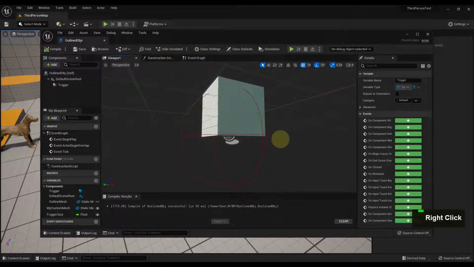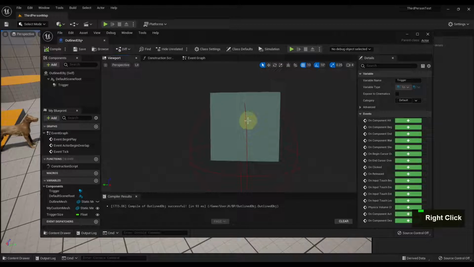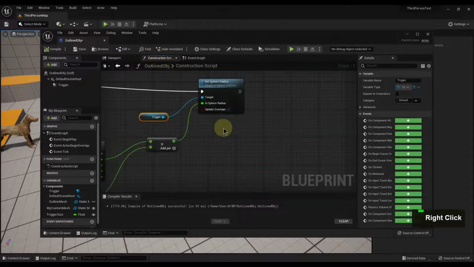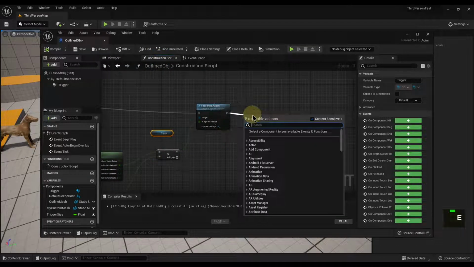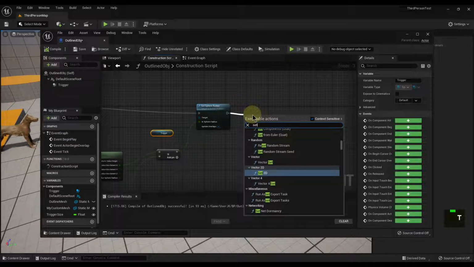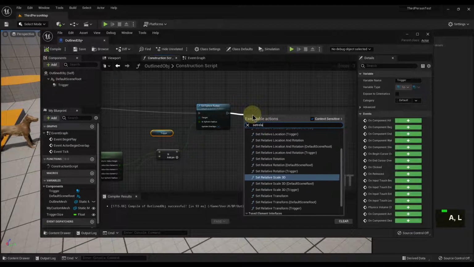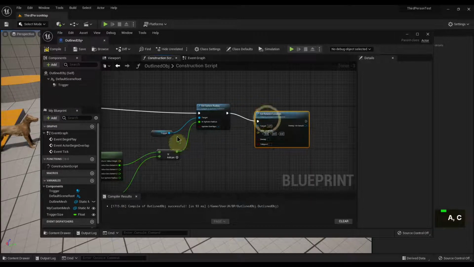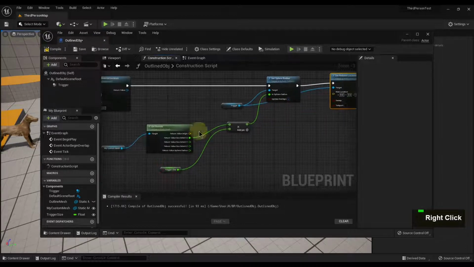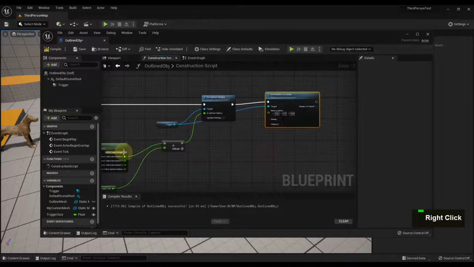Now, the next step is to align this sphere to the center of the mesh so that the sphere can wrap around the mesh. To do this, we're going to drag this out and set the relative location of the trigger volume. The target is the trigger and the new location will be the origin value of the bounds.